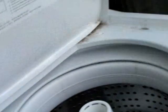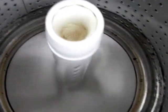Doesn't seem to be anything wrong with this. Let's just turn it over and have a look. Making a funny noise up here. It seems to be doing what it should. Let's just grab a screwdriver out before the camera runs out of battery. Need a bigger screwdriver so it pulls in the switch so I don't have to keep holding it. Alright, small one won't do the job. Let's grab a great big one.